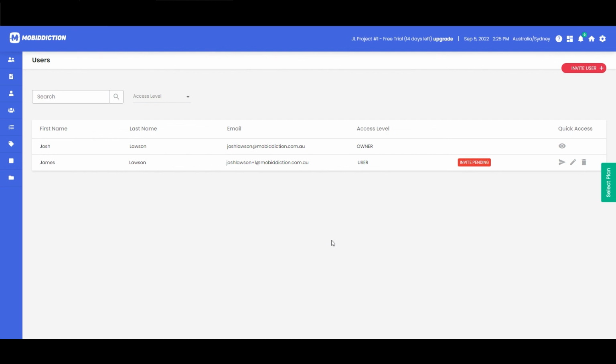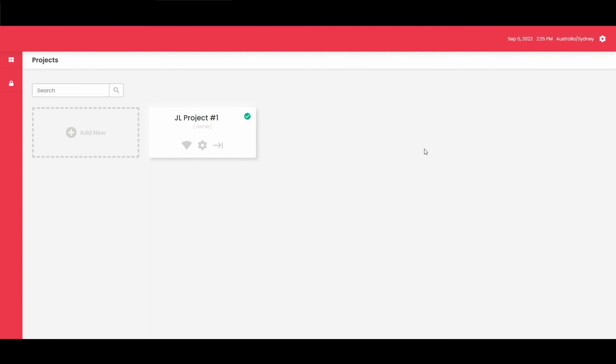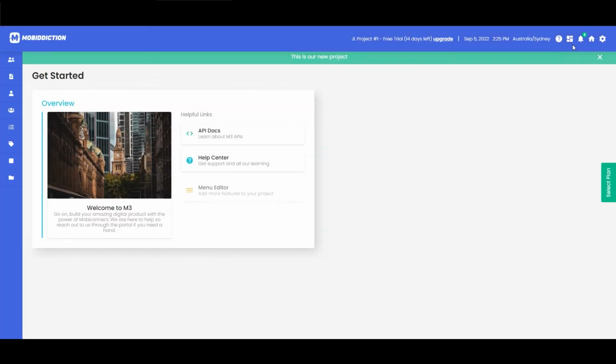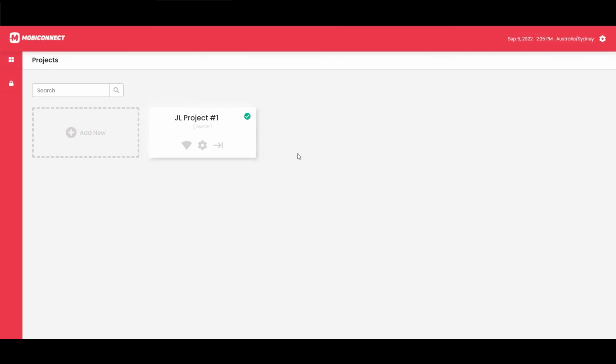I should get an email, which will basically allow me to, if I don't have a Mobiconnect account, create one. And just like when we go into all projects ourselves, we'll then see the project from a user's perspective. Or if I already have a Mobiconnect account, it'll add another project, this project, to their list of projects. So they could have their own project and obviously have user access or admin access to your project as well, if that makes sense.